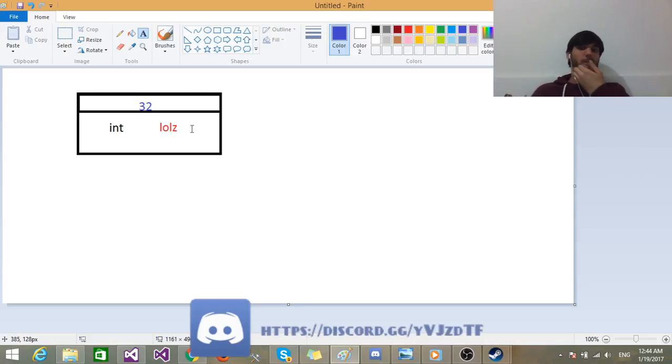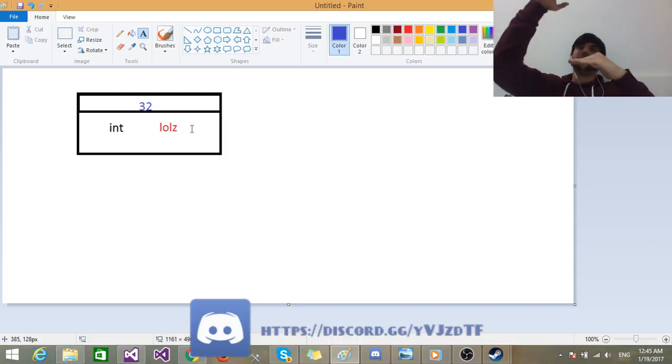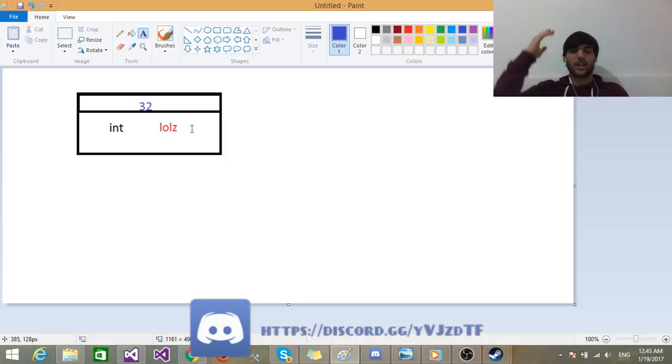Now that we have this box, we want to do something. We don't want to create hundreds and hundreds of ints and name them different names, like temp1, temp2, temp3, temp4. We don't want to have a script this big, with 100 things of just declaring variables. That is just more and more code that doesn't need to be there, and it just confuses everybody when they see it. So what we do is something called an array.